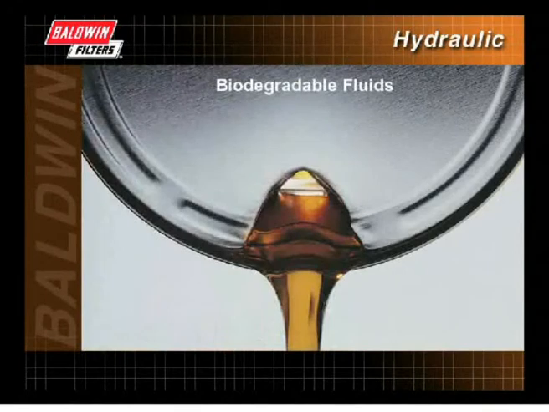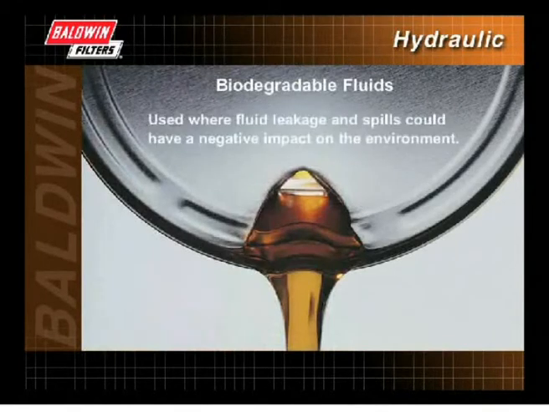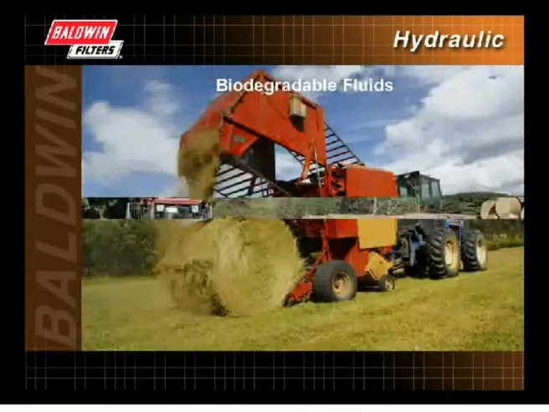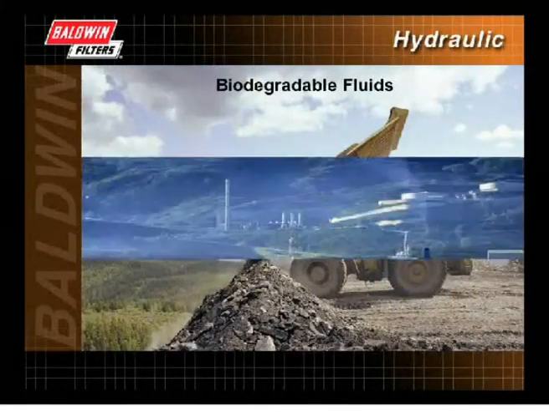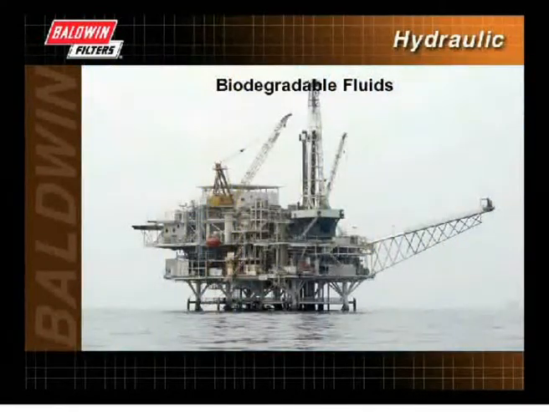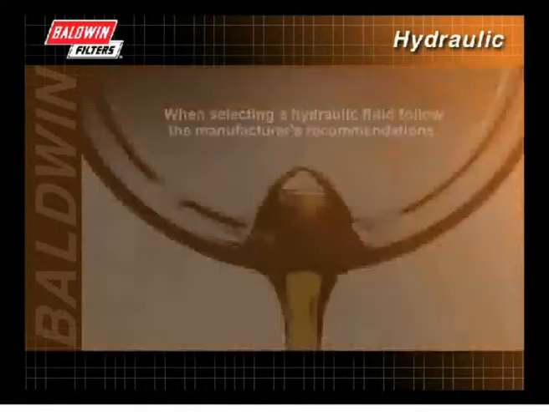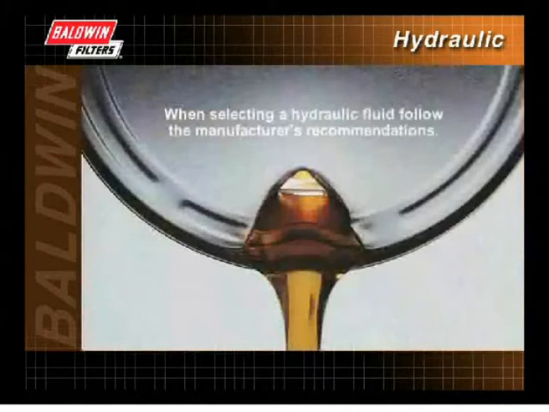Biodegradable fluids are becoming more popular, especially in applications where fluid leakage and spills could have a negative impact on the environment. The most common applications for environmental fluids are agricultural, forestry, mining, and construction machinery, boats and marine equipment, and offshore drilling operations. When selecting a hydraulic fluid, follow the manufacturer's recommendation.